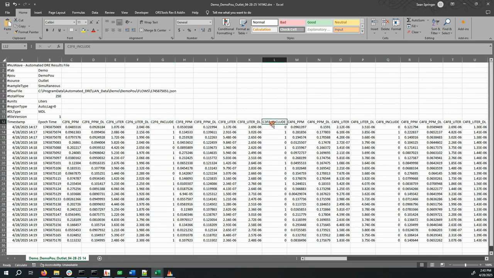You'll see every compound has an include flag. This is like a binary bit flag. It'll always only be 0 or 1, and it indicates which of these values to use in the DRE calculation. So for example, for C3F8, this 0 indicates that this point was deemed to not be used. And this whole file, I should say, was generated using the auto region select.